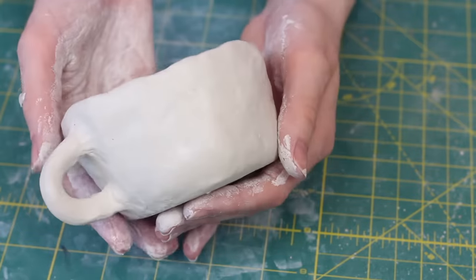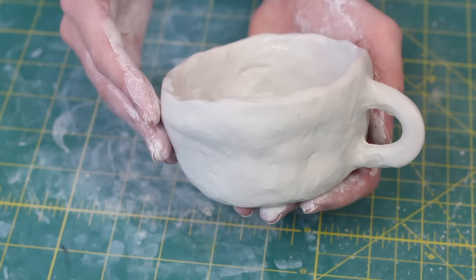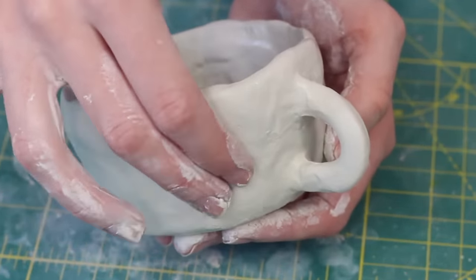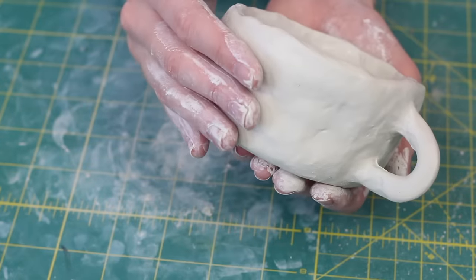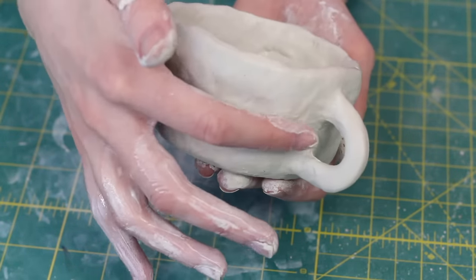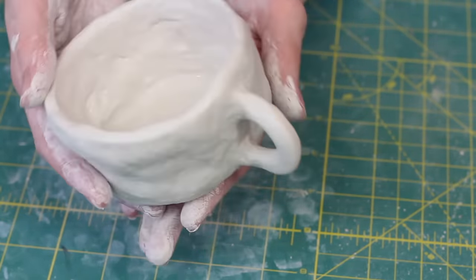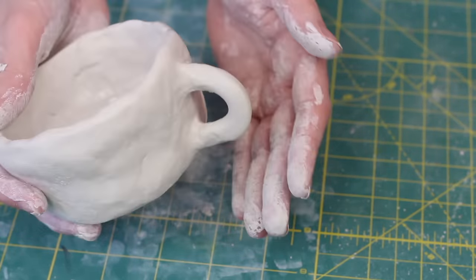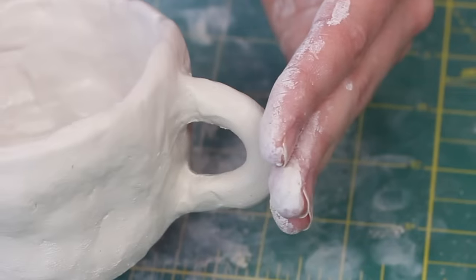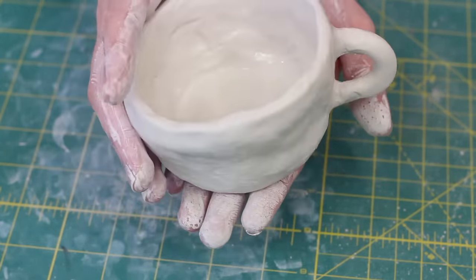I think this is pretty good — I actually really really like how it turned out. I have a few little dents, but I've been trying to work them out and one has decided it just wants to stay, so I'll allow it. There's a lot of texture on here which I really like; it's kind of the difference between the wheel and without. One really important thing: when attaching a handle, secure it, then secure it again, then secure it one more time — they like to just fall off as they're drying. I'm going to make two more of these off camera and let them dry overnight.